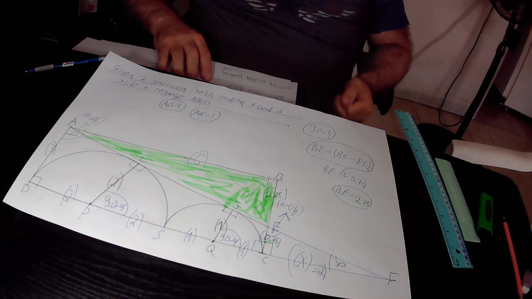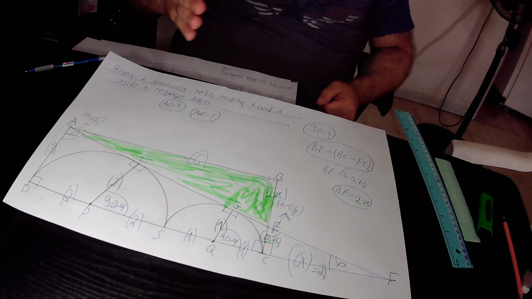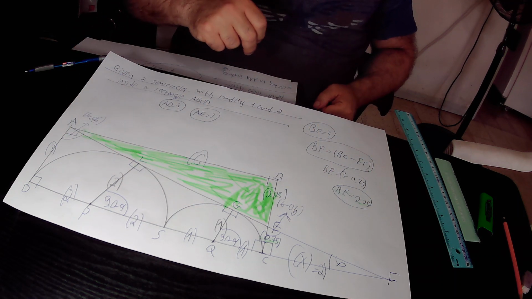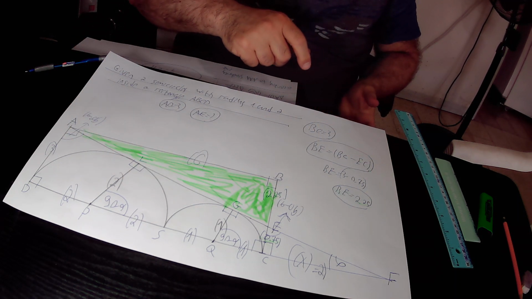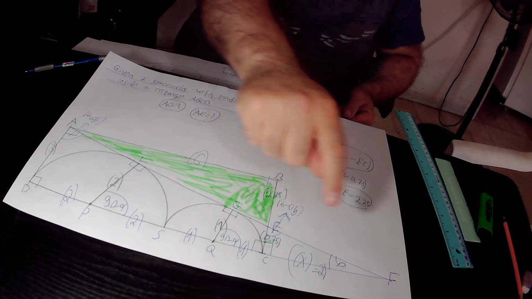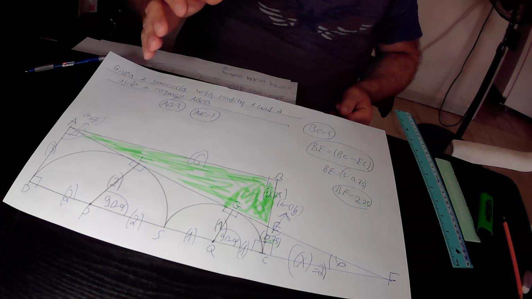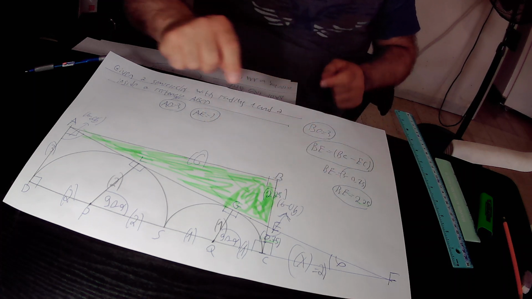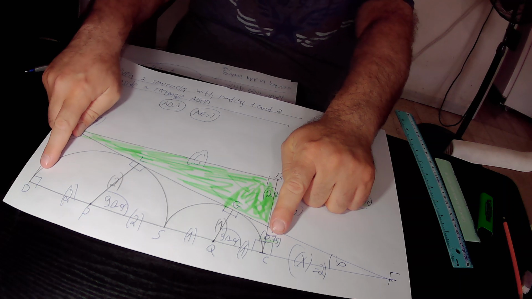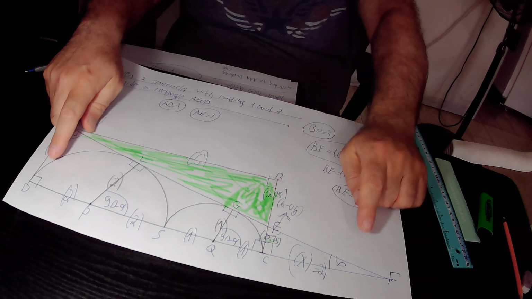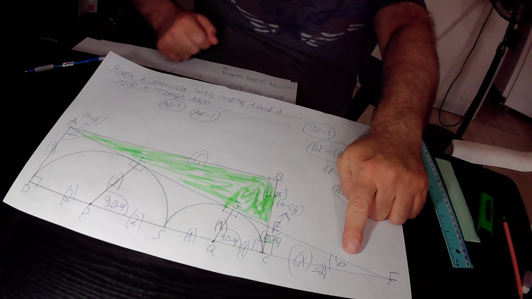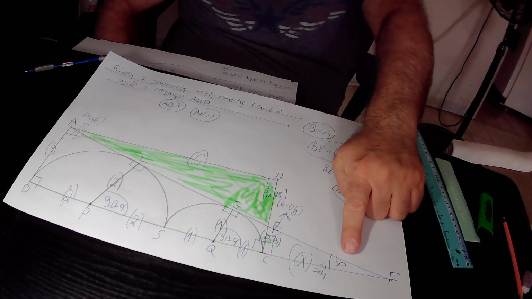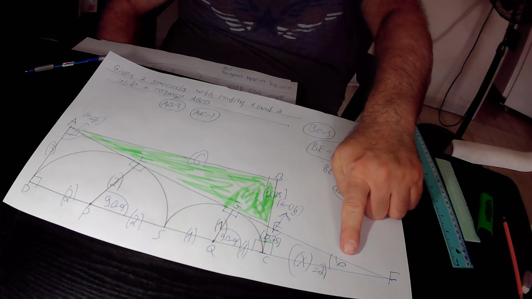In the next step, we prove that the biggest right triangle in this drawing, that is triangle ADF, is similar to the smallest right triangle in this drawing, that is triangle ECF. So why is the biggest right triangle ADF similar to the smallest right triangle ECF? First of all, those two angles are both equal to 90 degrees and therefore they are equal to each other. In addition, this is angle alpha, a common angle that belongs to both triangles, so we can find out that angle alpha equals itself, a common angle that belongs to both triangles.